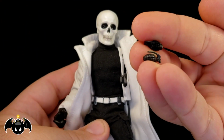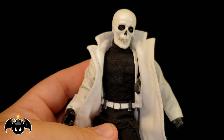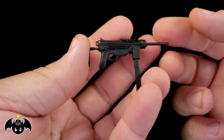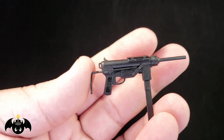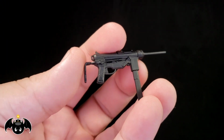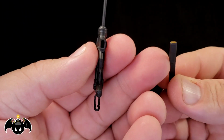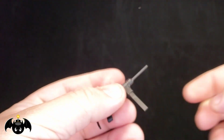We do get a bunch of grenades, which I do love. Some simple black grenades, so those are really nice too. We also do get this badass gun right here. I think this one came out really cool looking. I love the way this looks. Very, very nice. It does have a removable magazine. You do get two of these. I love seeing the little bullet inside like that, so that's really cool.